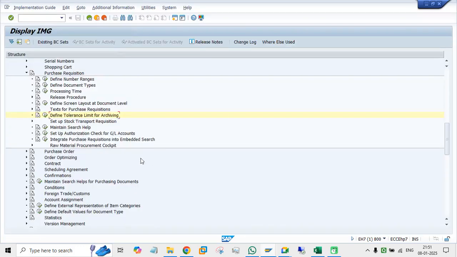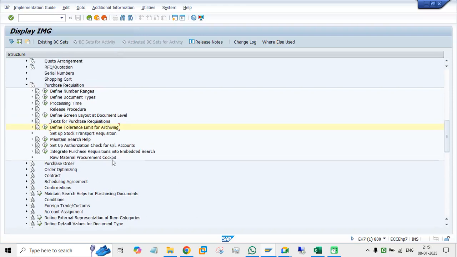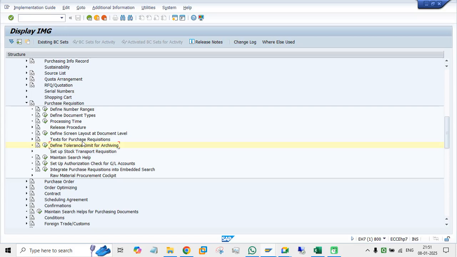We'll maintain tolerance limit for customer level actually and invoice block. Normally it's a very rare case. In PR and all we will maintain. In purchase order we will maintain tolerance limit.